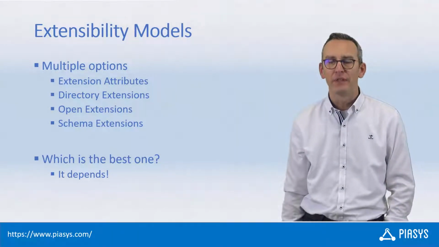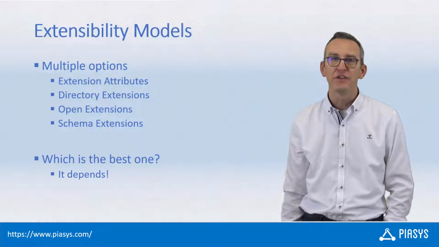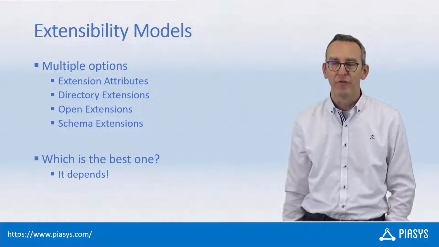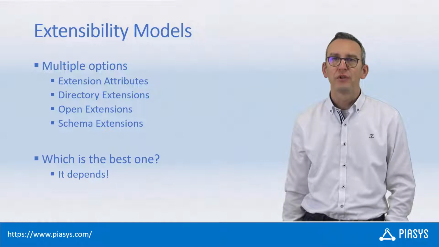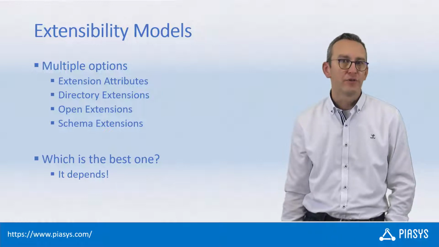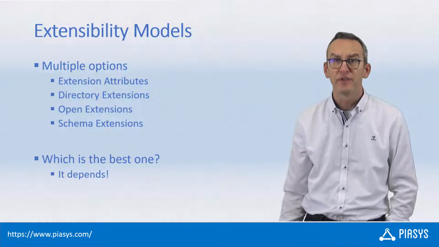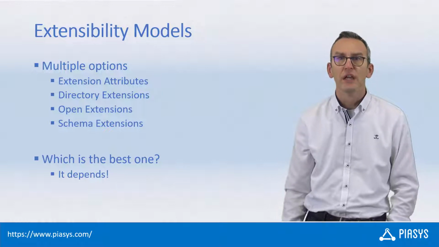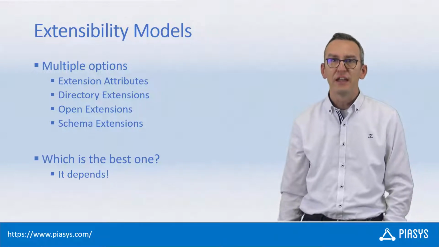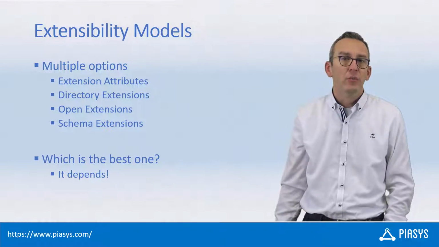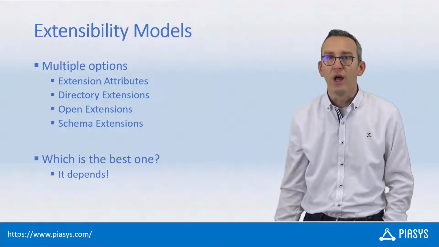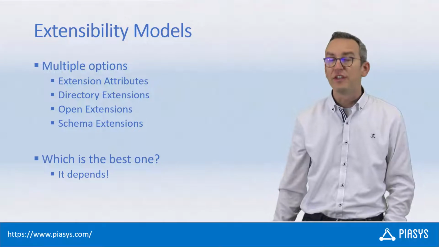Today we wrap up the topic about extending Azure Active Directory using Microsoft Graph. And I want to discuss with you what is the best option, considering that we have multiple options like the extension attributes, the directory extensions, the open extensions and the schema extensions. So you might be wondering what is the best one. And well, actually the answer is it depends.